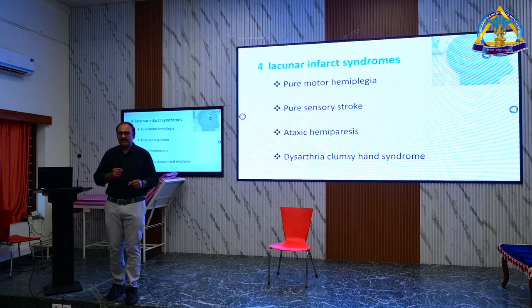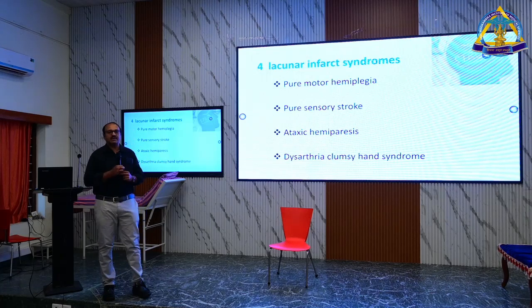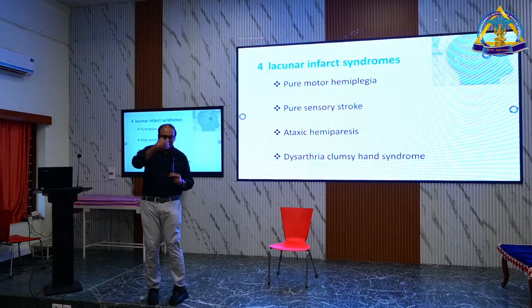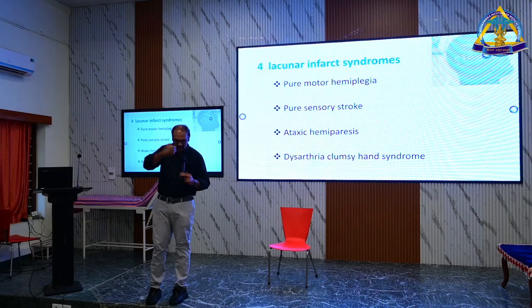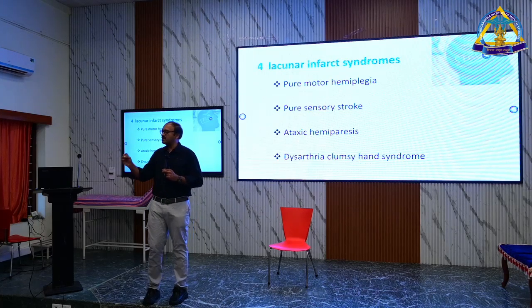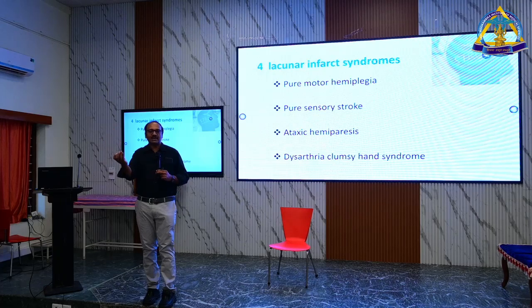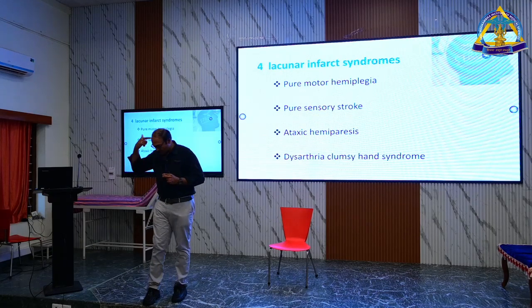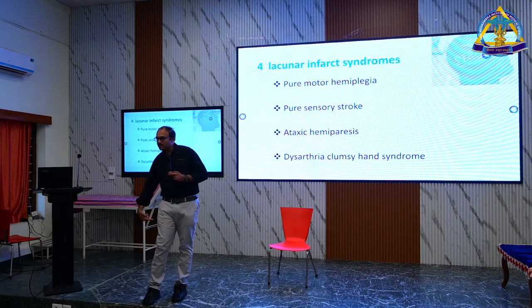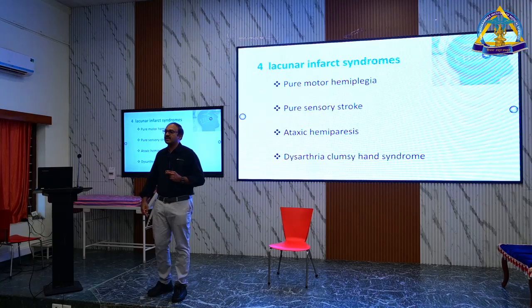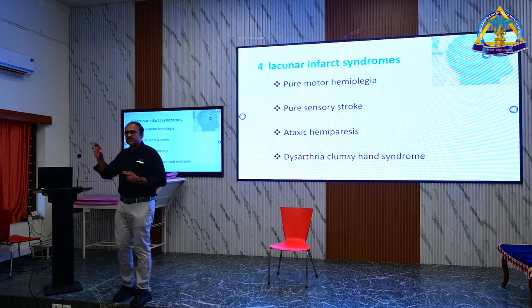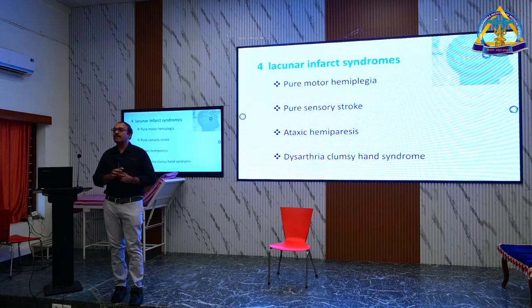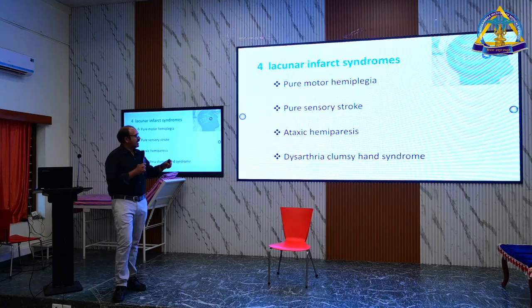PCA perforators supply the thalamus. So whenever I have seen a patient, when they say there is hemi-sensory loss, they say sudden onset numbness on one side of the body. Sometimes a patient can get numbness only in the palm. That we say is carpal tunnel syndrome. If that patient has full body numbness from face to toe on one side of the body, it is likely to be a hemisensory stroke, and the CT will show a thalamic stroke, and that is also a lacunar infarct.